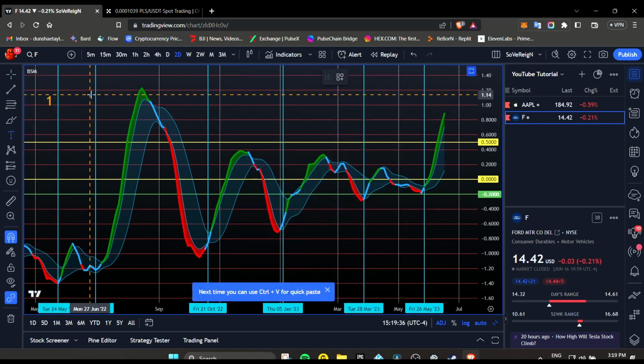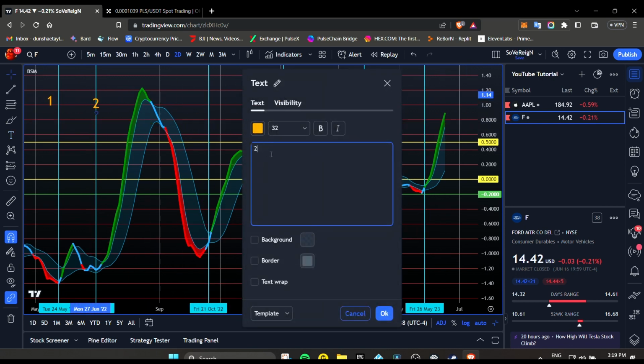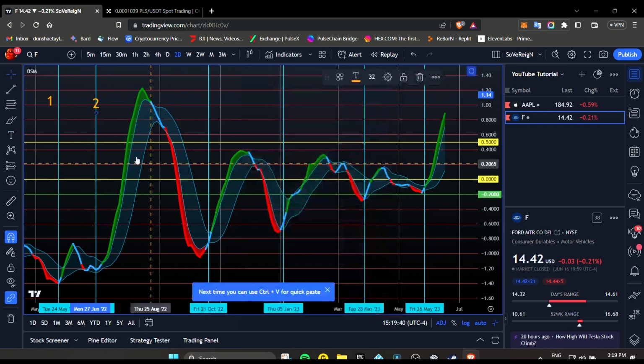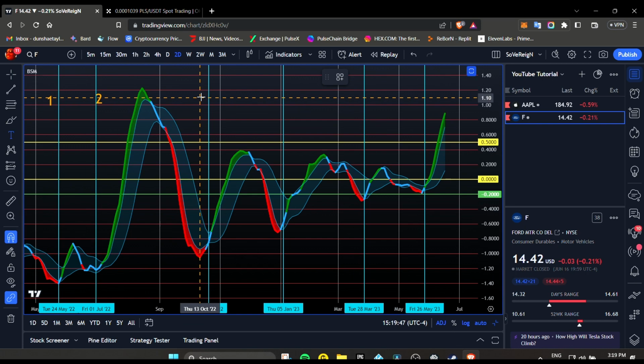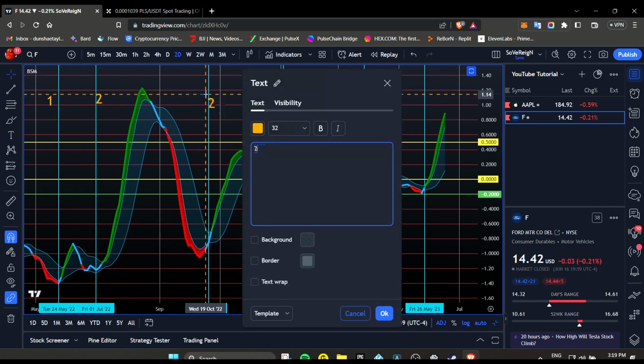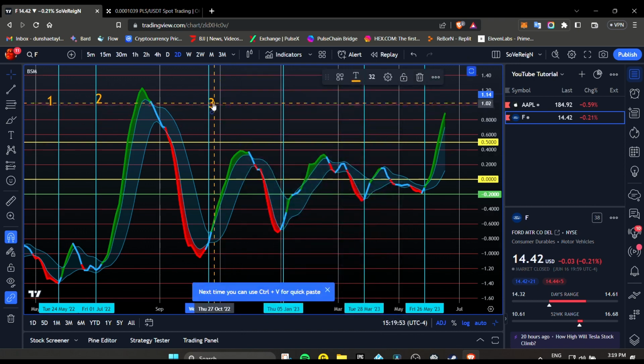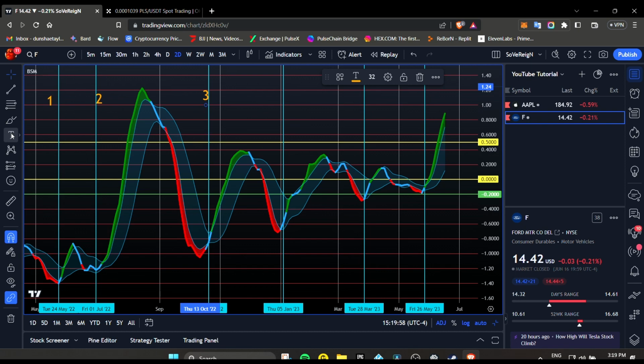Depending on the asset that you're looking at, maybe you found the same, maybe you found less. It all depends. If you're looking at this example, which is Ford Motor Company, and you're also looking at the time frames that I have, you should have the same. So it doesn't matter too much if you're looking at the same asset or a different asset. You want to follow these fundamentals.